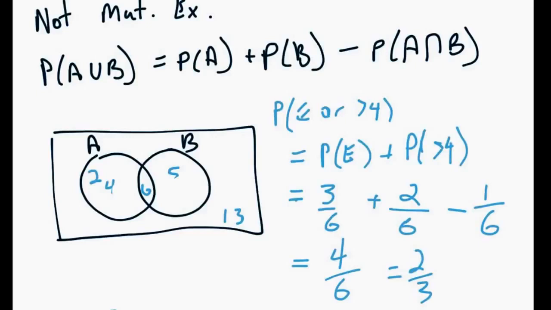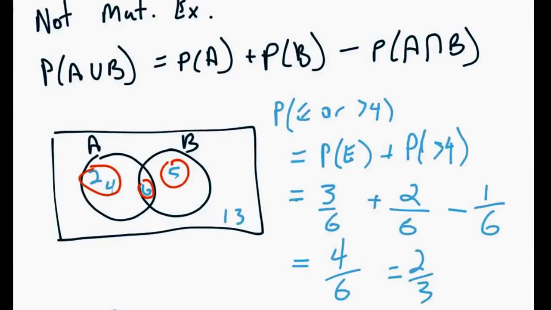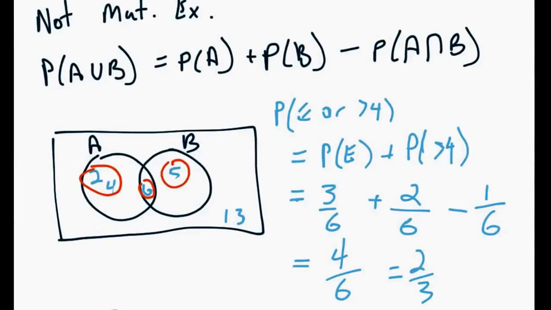You can see 4 out of 6 makes sense because in our Venn diagram we got 2 numbers there, 1 has the overlap and 1 there, so that does give us our four possibilities. So when you're doing these questions, basically the idea is just add the 2 probabilities together and then make sure you double check, is there overlap? So if there is not overlap, you just add the 2 and you're done. If there is overlap, you got to add the 2 and make sure you subtract that overlap before you finish the question.